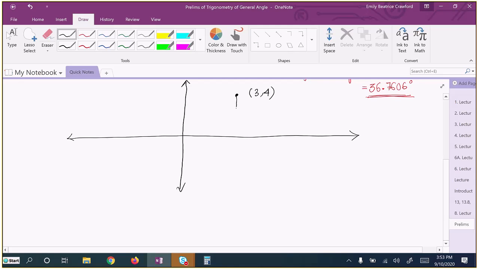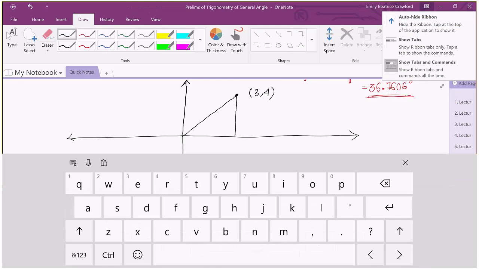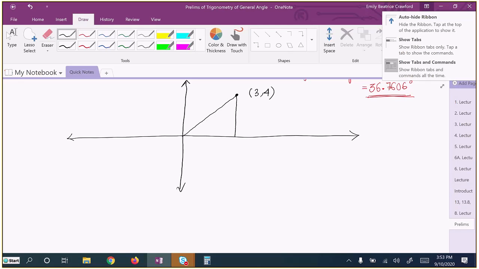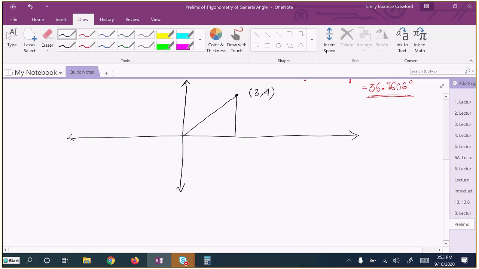I drop a perpendicular line from this point on the x-axis and join this point with the center, and think of a circle that has the radius equal to the hypotenuse of this newly formed right angle triangle. So given this point, it is not difficult to find out the length of the hypotenuse. As you can imagine, the height of this triangle is 4 units. So I'm going to call it 4. The base is 3 units. If you use the Pythagorean theorem, then you would find out the hypotenuse, which is this side here.